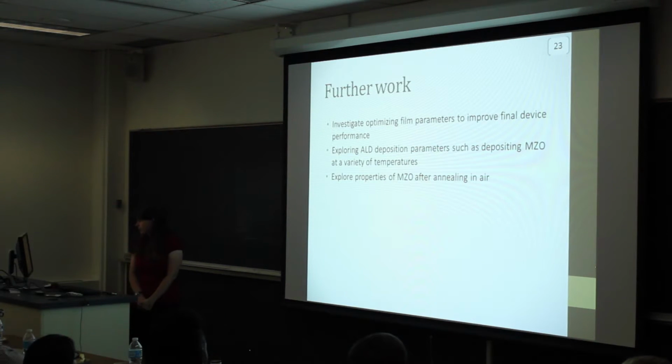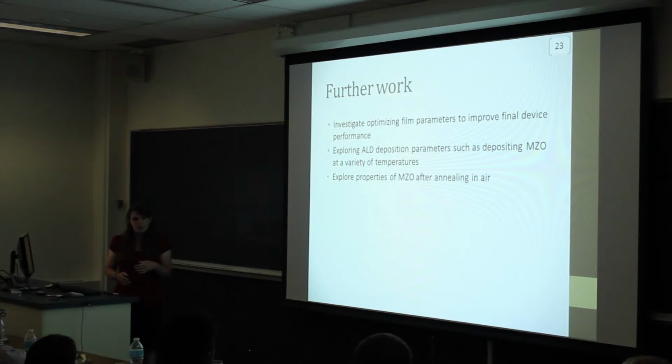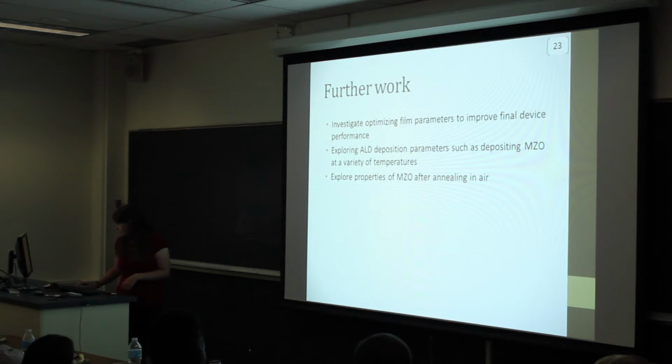So in the future, we're going to be investigating optimizing these film parameters because so far we've tested a few of the devices and they don't have the high efficiency that we'd be expecting. So we're still looking into that. So we can vary the ALD parameters. Right now the films are deposited at 150 degrees Celsius, so we can vary that. And we can also explore properties in MCO after annealing in air.